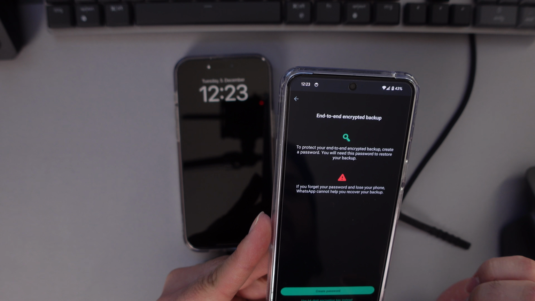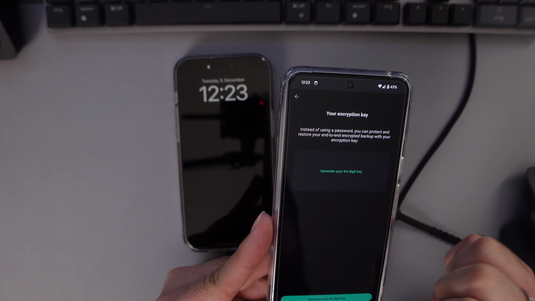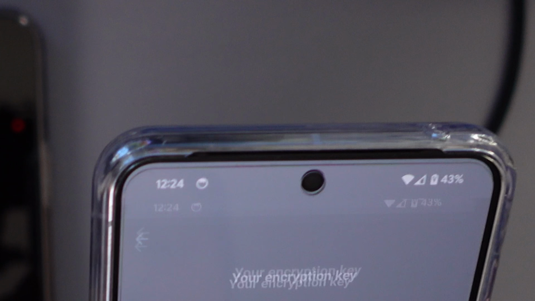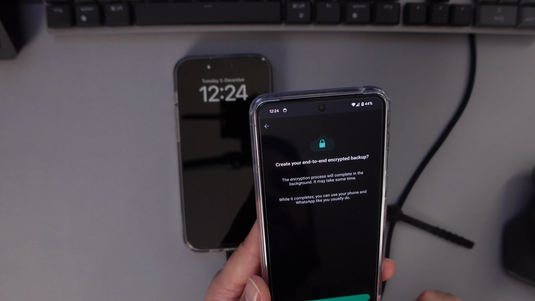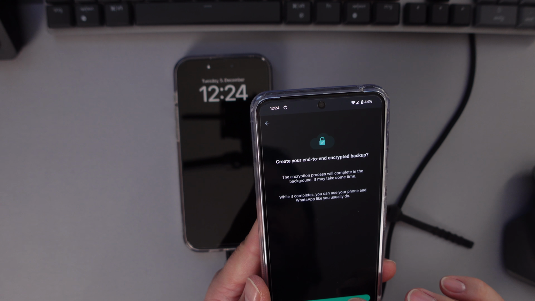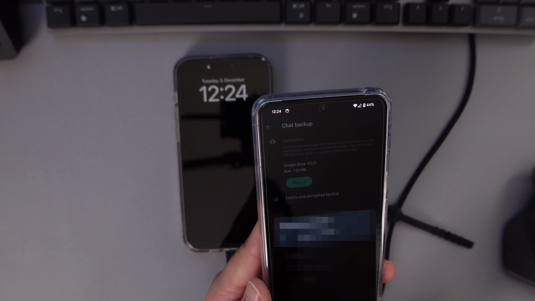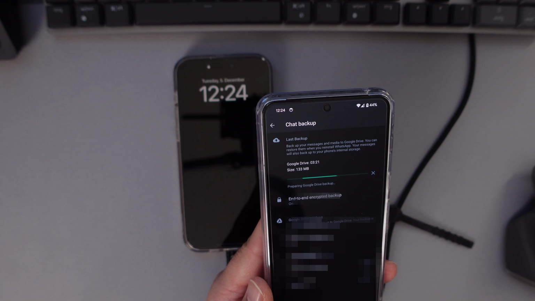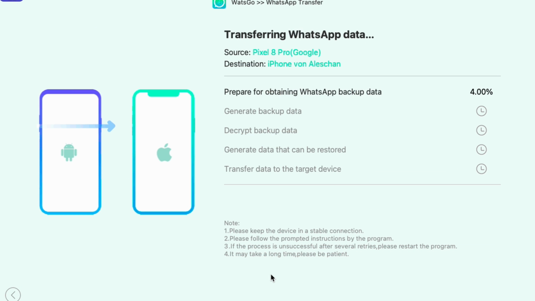We have to turn it on, and then we have to use 64-digit encryption and generate your 64-digit key. This key we will screenshot now. Now you want to create an end-to-end encrypted backup. We will say yes, create it, and it will back up now. So it is done now, and now the transfer can begin.